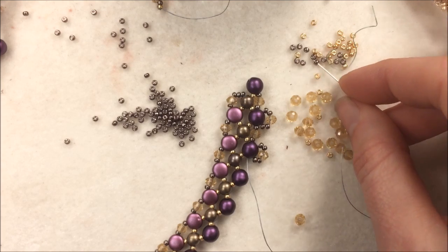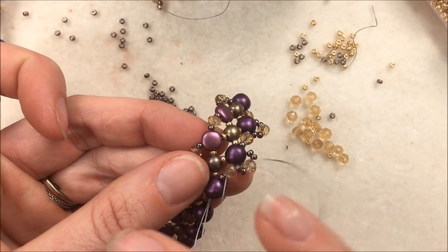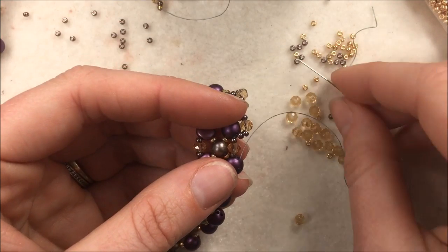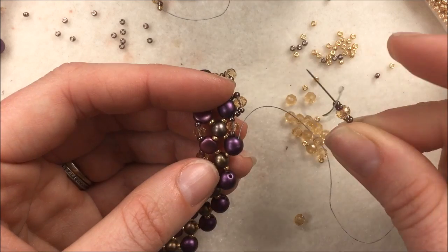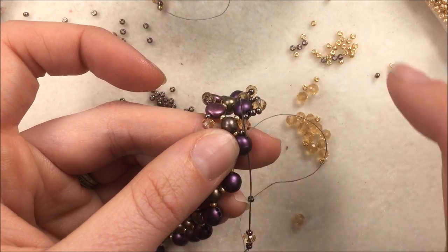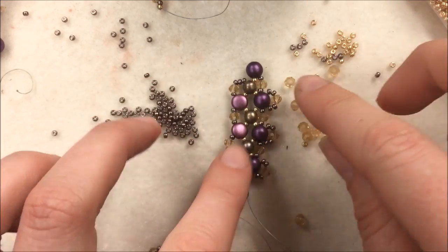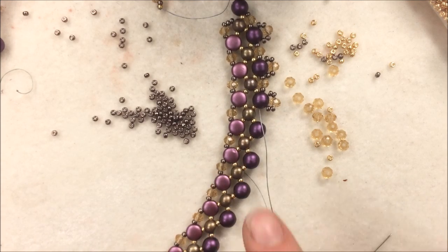Again, adding an 11-0, a crystal, 11-0, sewing through the middle hole of the round trio, taking my thread and needle from the middle hole through the bottom hole towards the end here, coming out on that side, add 2 of my 11-0s, 1 crystal, 2 11-0s, sew back through that round trio in the same direction. Sew from the bottom hole to that middle hole and continue on. So you can see that that's adding that nice little crystal fringe there on the bottom, and the necklace really does sit in that graded color, which is pretty cool.